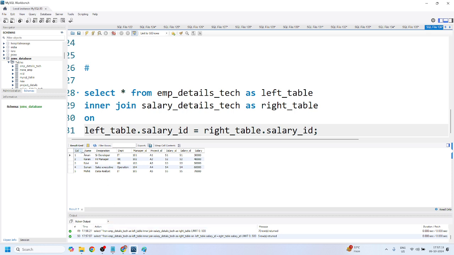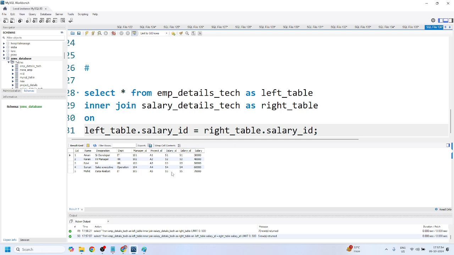Why? Because this inner join pulls only the common values in the context of rows. The interviewer might ask how many columns I would get if I run this inner join. The join is not related to the column context. The join is related to the rows context. I can control the number of columns I want, but I cannot control the number of rows if the join is fixed. Any doubt related to this? So the final rows is 5.